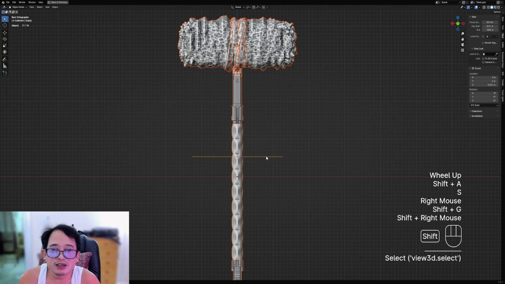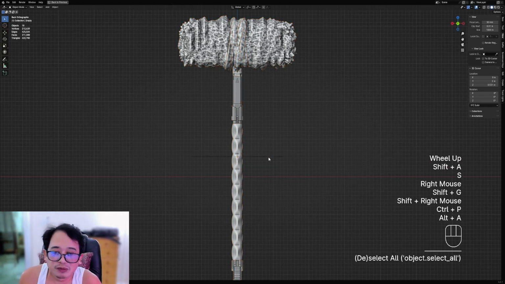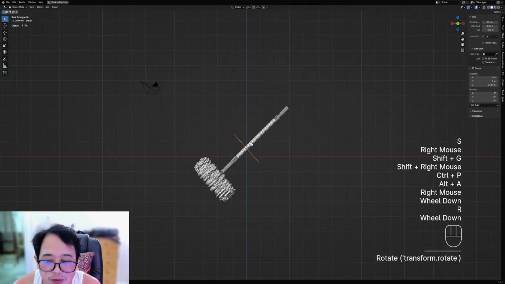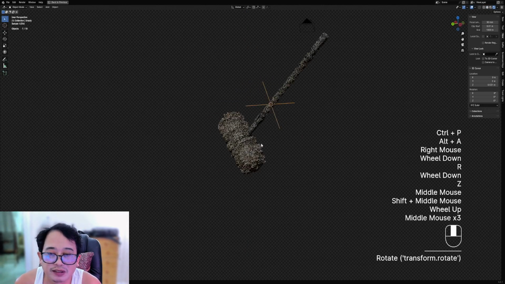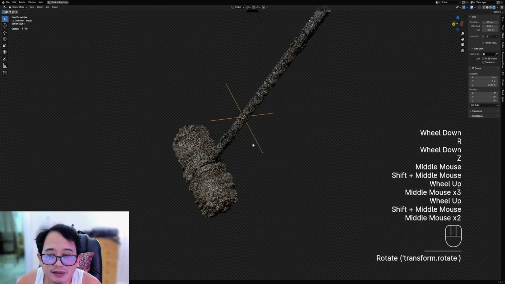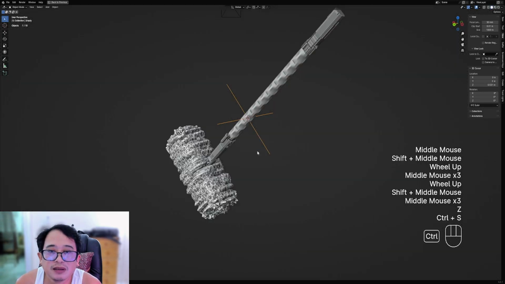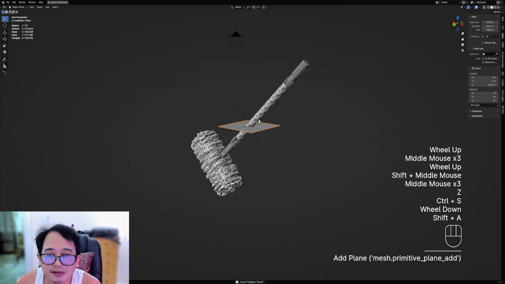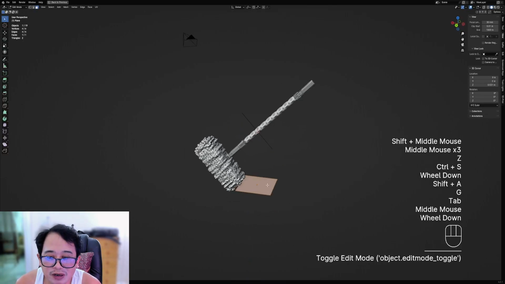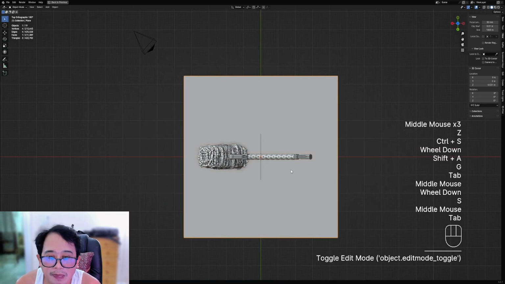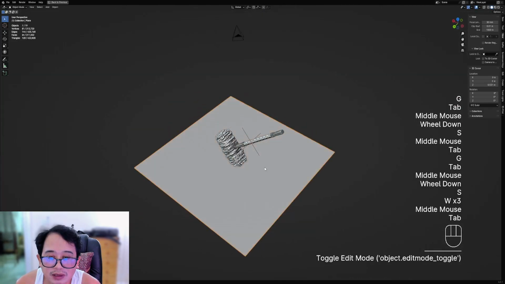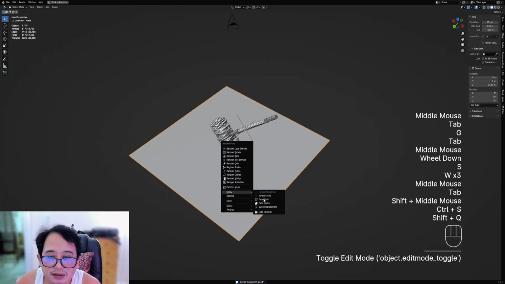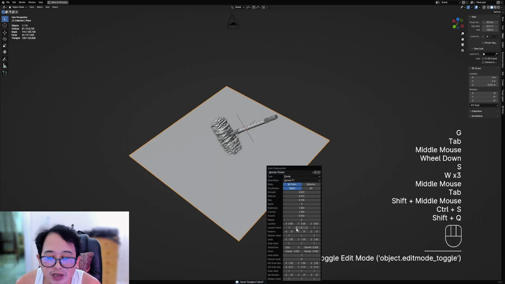Parenting the hammer to an empty, so we can control the movement or the transformation of the hammer using the empty object. Adding a floor model, and using quick displacement on it.